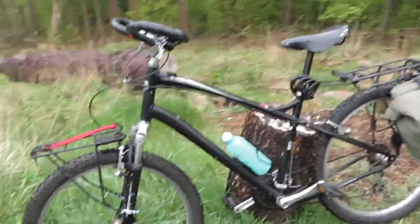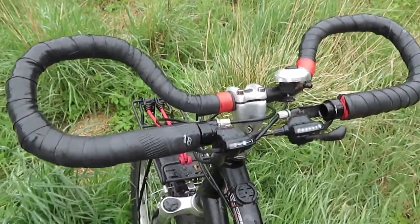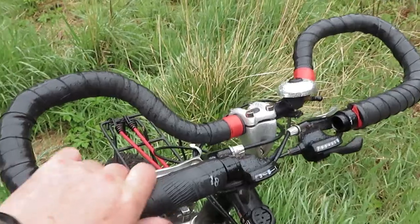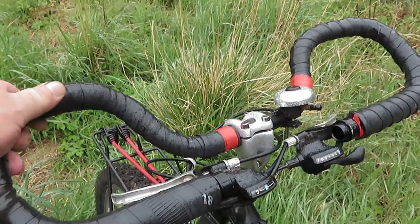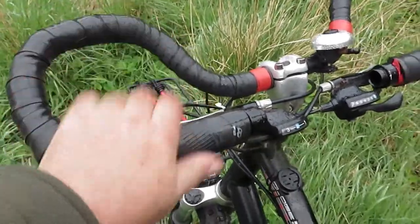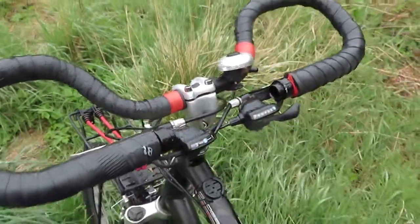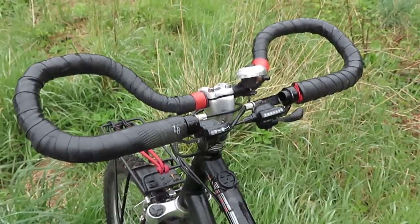I want to show you these trekking bars, because this is what we used to do when we were kids. We couldn't afford bar tape, so we'd get an inner tube, split it into two halves, and wrap something around the bars first — maybe cloth or something to give it a bit of cushion. Under that is a sponge. Then you just wrap it up with inner tube, and even when it's wet it's grippy. It's also waterproof and it lasts forever. Just a wee trick if you don't know it for wrapping up your bars.